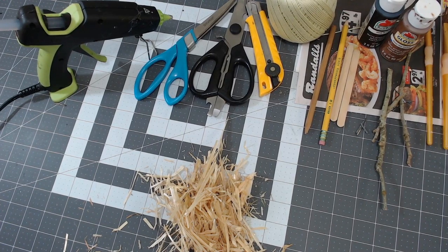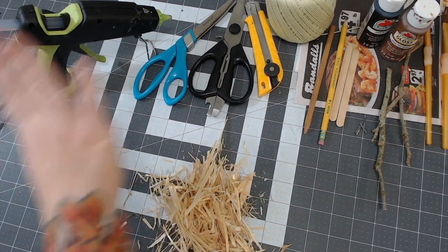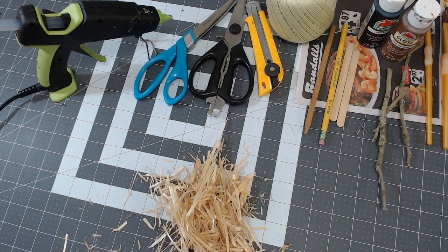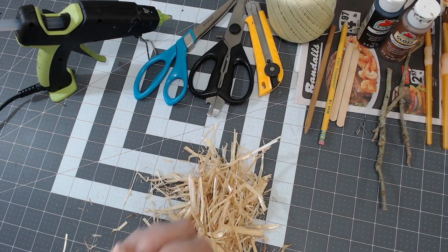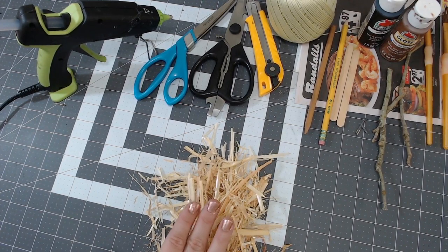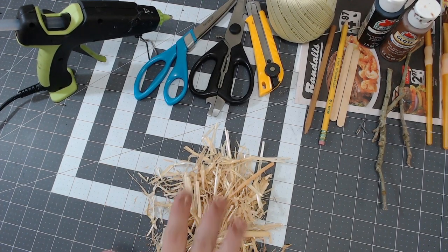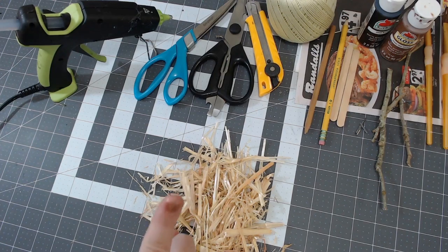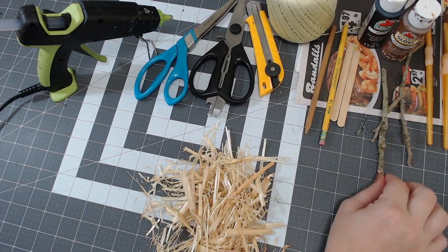To get started making our wonderful decorations, we are going to need a few supplies. The great thing about this project is that most of the supplies are customizable to what you prefer. You will need some straw or hay, or if you happen to have another dried type of grass around or easily available, use that instead. You could even use cut-up paper strips if you don't have any dried grass-type products around. I do think that dried hay looks the best, but I will not stand in the way of creativity — if you've got something else, use that.